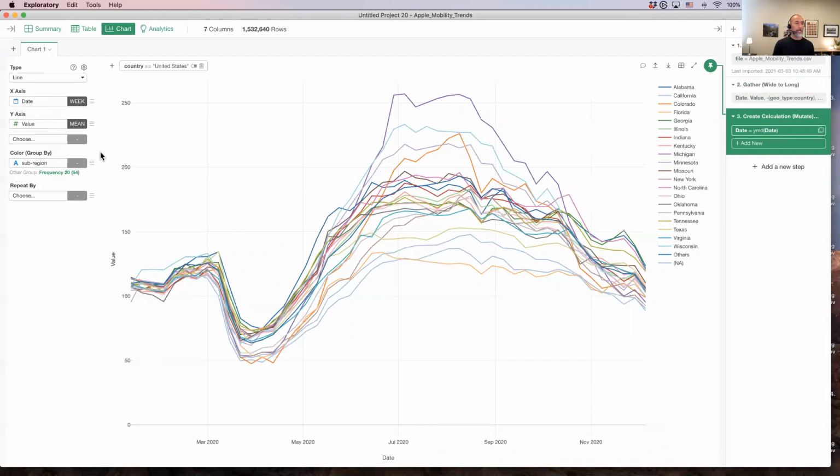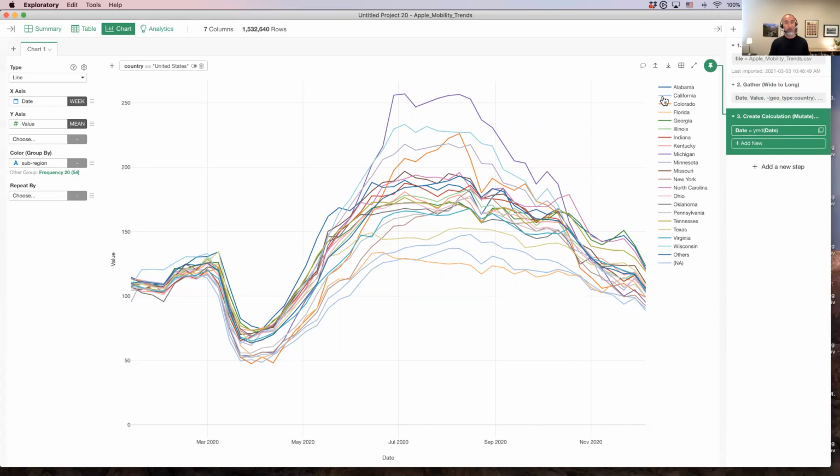Here's one thing though: the other group is automatically set. When you have many values, like in this case 54, probably 50 states plus DC or some kind of special state-like place, the frequency setting is applied automatically.